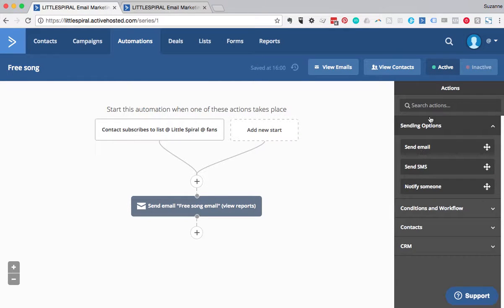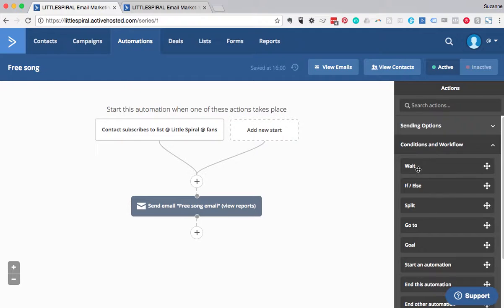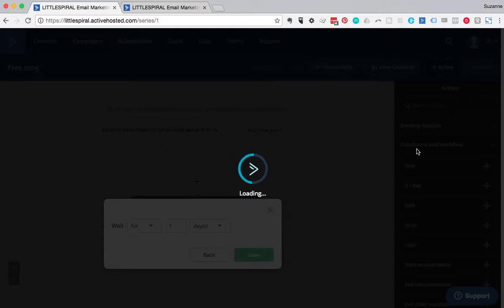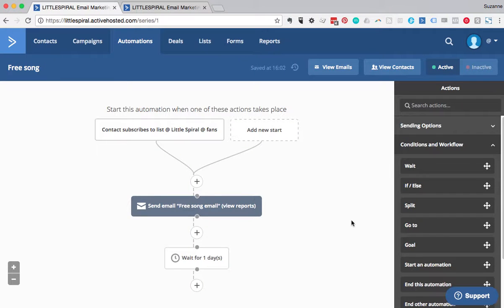I mean, you can really do some cool stuff. You might want to have something wait a day, and then it sends you another thing. You can have it add tags. You can have it, if somebody does this, then do this. Otherwise, do that.